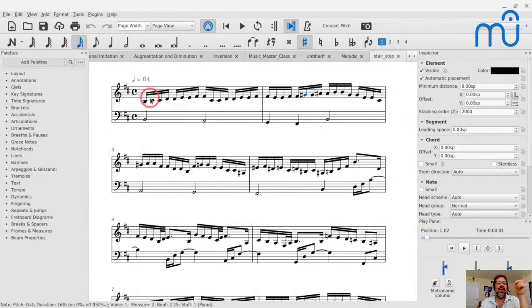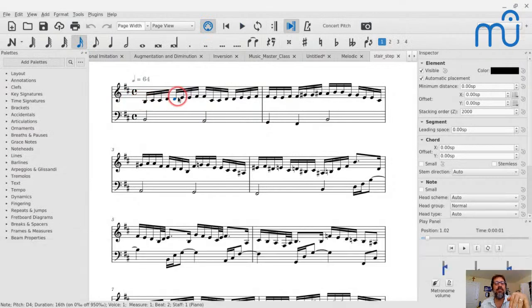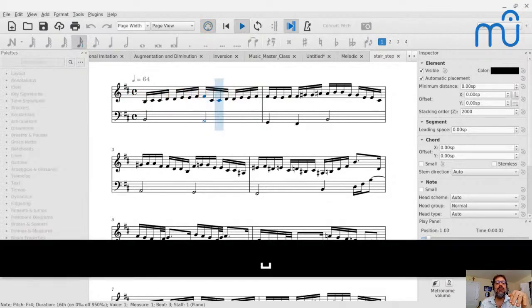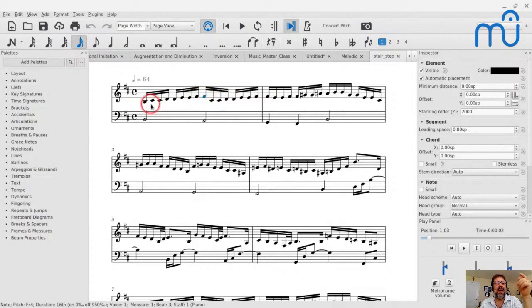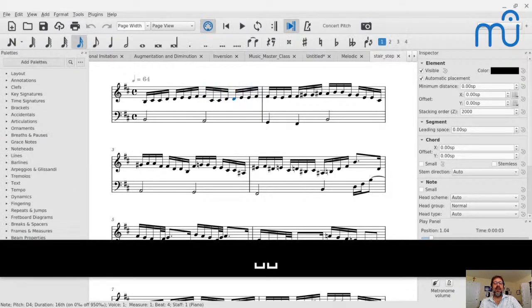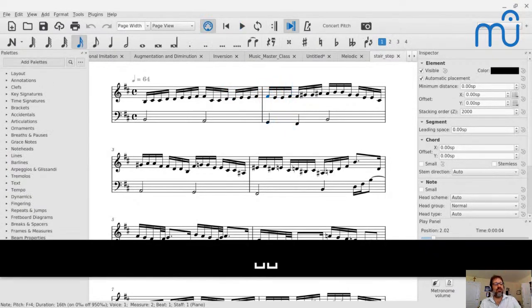So we get this figure here, the same initial figure transposed up a third, but then we have a similar type of figure with a different shape to it, right? It's still got that repeated note in the middle, but now instead of stepping into the repeated note and then stepping out, we're leaping down to the repeated note and then stepping up. And then we get back to the original motif. Now we have another version that's all steps, but instead of all ascending, it's down and back up. So it's a neighbor tone figure.